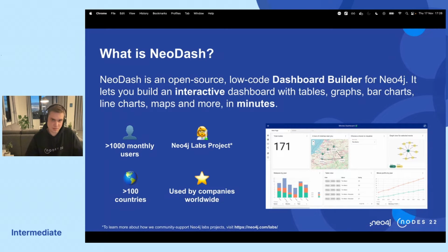It's been seeing quite some interest in the community. People love to use it to prototype dashboards or even bring their dashboards to production. And I'll show you a demo of this in a bit, of course. This is a tool that sits within Neo4j Labs, so it's not a Neo4j product. It's a community supported kind of incubator tool, just like Neosemantics and some others. So it's great to use this together with your other tools.